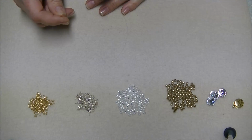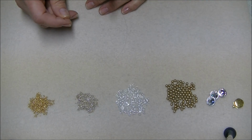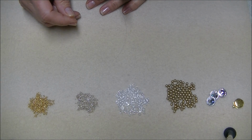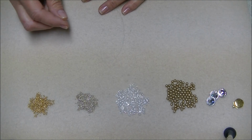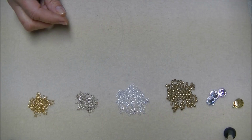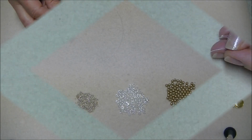Now for each component we are going to need a full wingspan of thread so that we will have thread left over to connect them together. So don't cut off your working thread, and use a long length. And let me readjust and we'll get started.